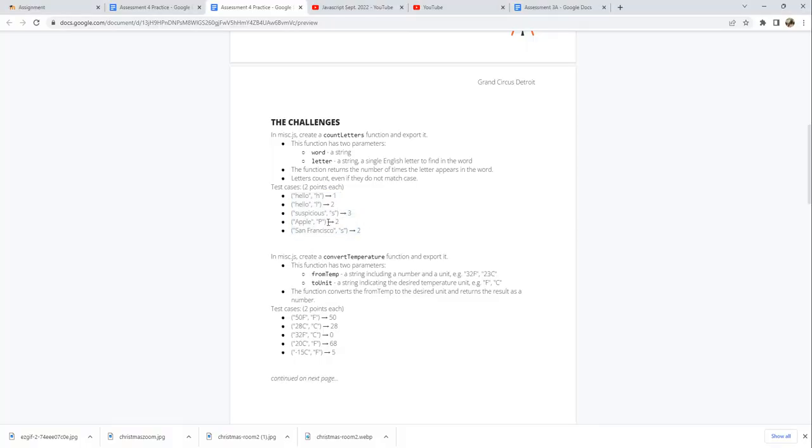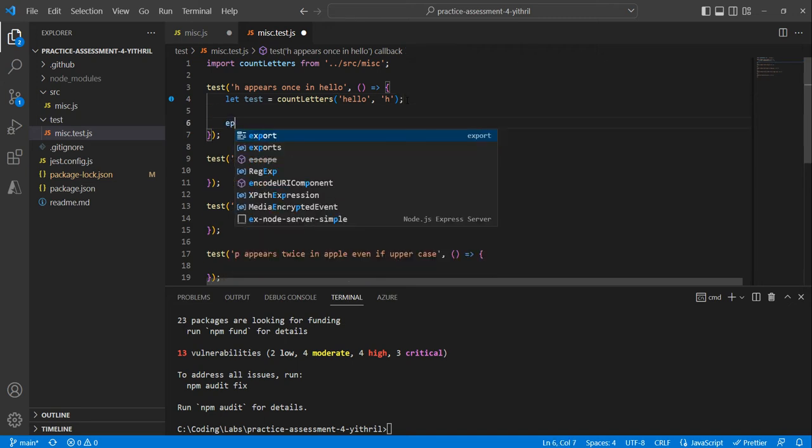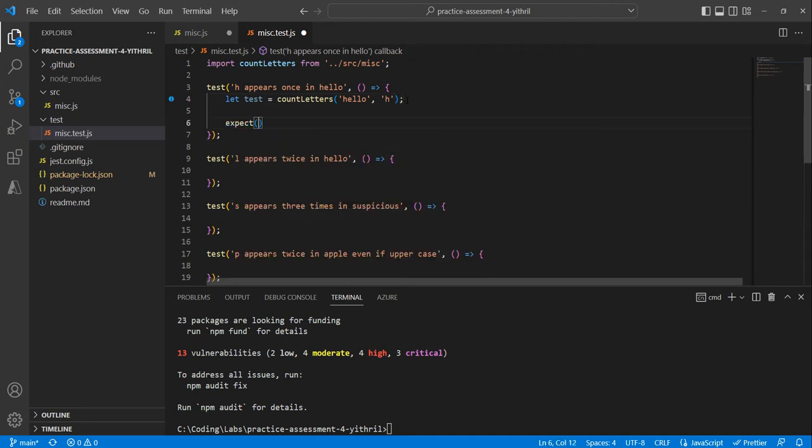So I guess P is the only one that's uppercase, so I can just remember that. All right. So H and hello, and then I expect that test to be 1. One H in hello, Jonathan. All right, so I expect test to be 1.